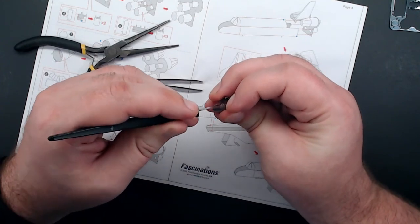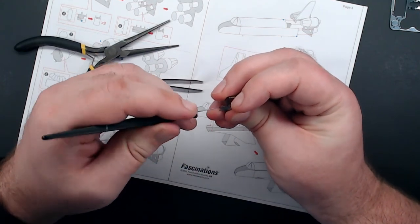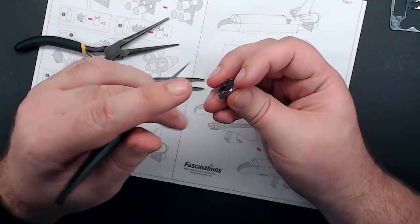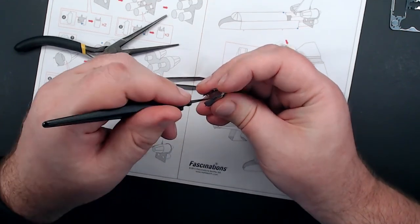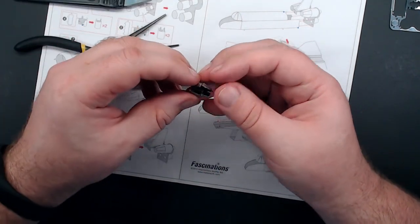Wiggle it till it goes in there. And then I'm going to use it to just kind of bend that slot over. The benefit of doing this with the X-Acto knife or hobby knife in the slot is if you try to do it just with the tweezers, you can actually close the slot and then the tab won't fit through. That is no fun. So by having the blade in there, it keeps that slot from closing up.